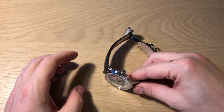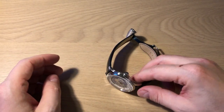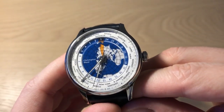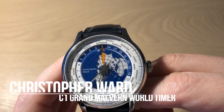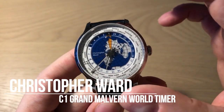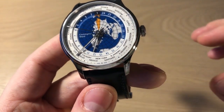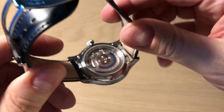Just very quickly checking in with you guys because I just picked up a very interesting, very complicated watch from Christopher Ward. So this is the Christopher Ward C1 Malvern Worldtimer, and this is the completely new Worldtimer watch from Christopher Ward. They base it on a Sellita movement, but they built their own in-house caliber or modification addition to the movement on top of this watch. This is the completely new Worldtimer watch.